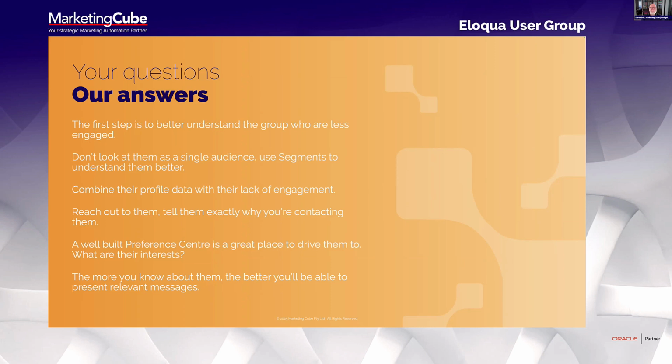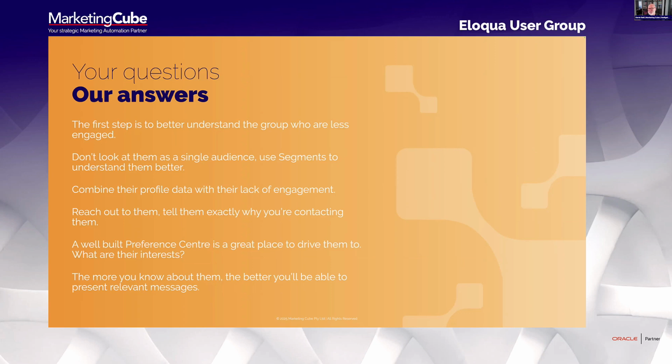And the same would probably be true from the point of view of a membership-based organization or a university, for example. You want to be able to tailor, because remember, the people you're targeting are not engaging today. So whatever you do is going to need a really good hook to get them engaged. And there's probably going to have to be some sort of an offer in there to entice them back into engagement, I suppose.